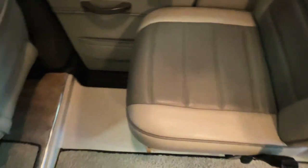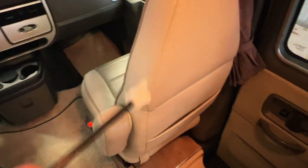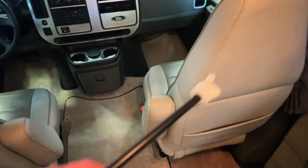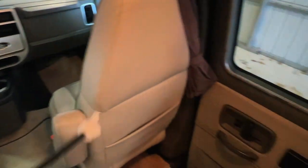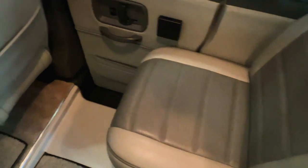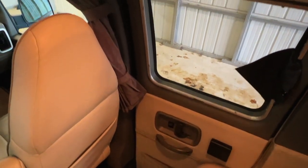This chair here has a drawer below it with some of your manuals in there. Both of these front seats do swivel. This one's going to get a lot better position because it doesn't have the steering wheel or this cabinet, but you can swivel this and connect it to make a bed. We've got lots of examples of that in the Roadtrek 190 Popular versus Versatile video, so check out that video if you'd like to see the beds made up.